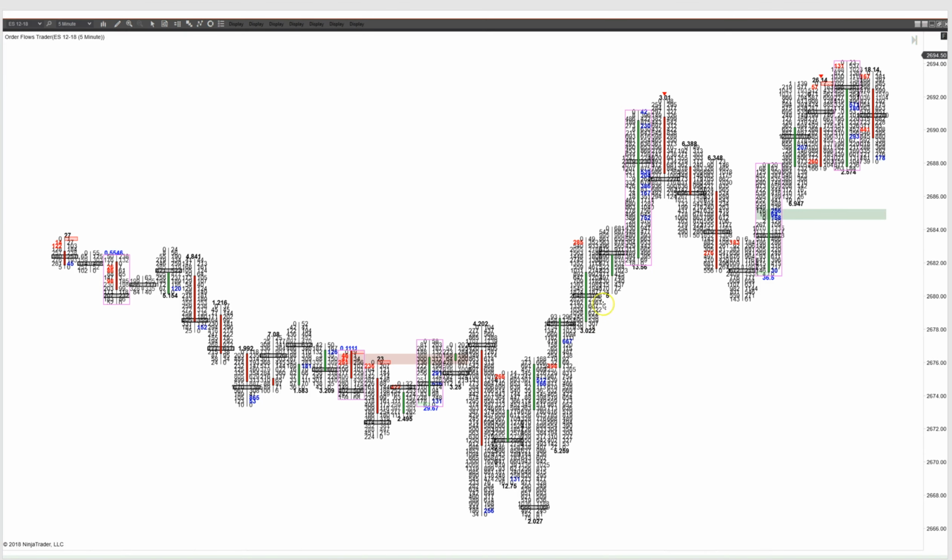A perfect example is this E-minis 5-minute chart. Look at the point of control down here. I scrunched the numbers because it's a little hard to see with quite a lot of space here. The point of control is down here. It's telling you that the most volume in the bar at a price level is just off this low. You can see it's almost like a down arrow here, with heavy volume both sides, and it decreases as you get down to the bottom. But this is important information down here.